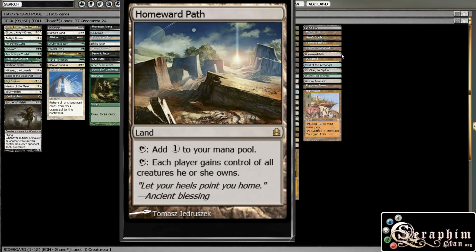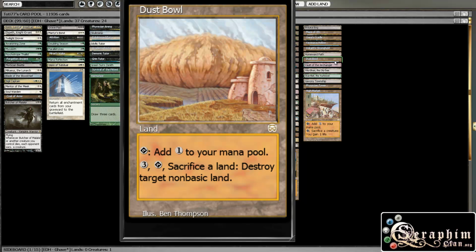Homeward Path is one that I have been putting more and more in my decks because I hate people stealing my creatures, and there are some decks that are kind of built around that. With this, you can fetch it up with Primeval Titan and stuff like that, and it's pretty good. Then Dust Bowl. Now we can play this with Mercadian Masks, if people are like us and play a bunch of really sweet non-basic lands, then you can get them with that.